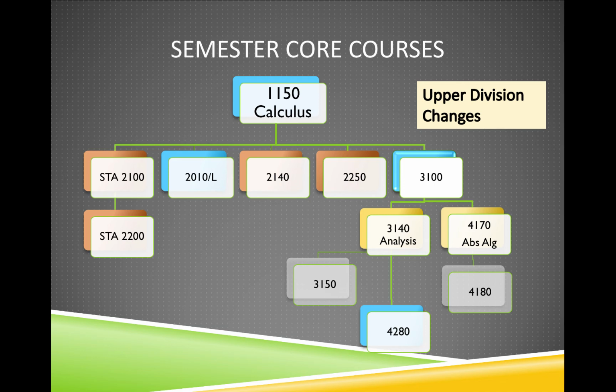We did the same thing with Math 417, 418. We've taken elements of both courses and put them into a 4-unit semester course called Math 4170. So only Math 4170 will be required of math majors after we go to semesters. We will have follow-up classes, Math 3150 and Math 4180. Those classes will exist, but they will be option courses for the pure majors.